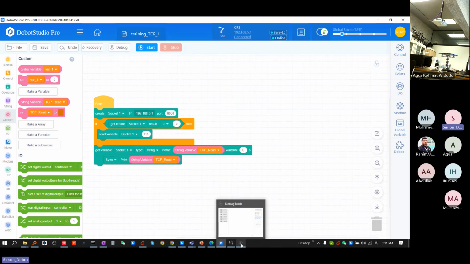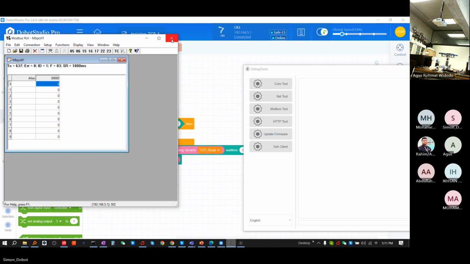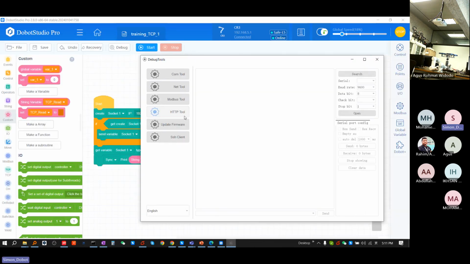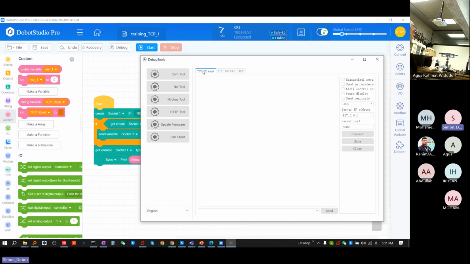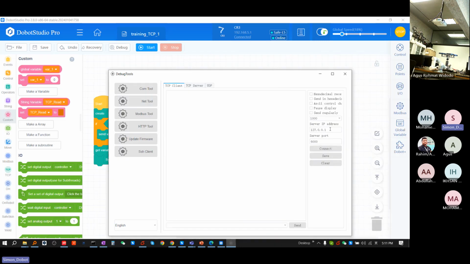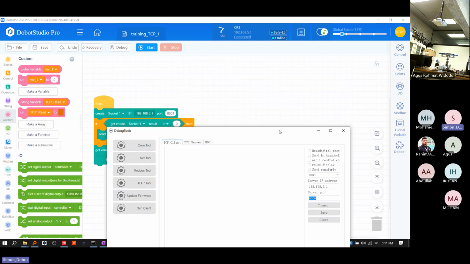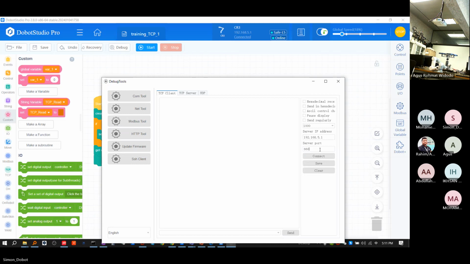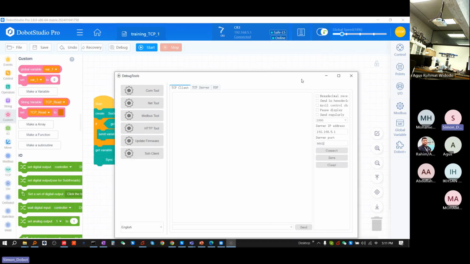Then you open the net debugging tool, TCP. In this case, the robot is the TCP server and the tool is the TCP client. So input the server address and the port 6801.